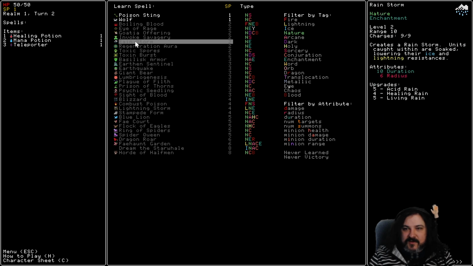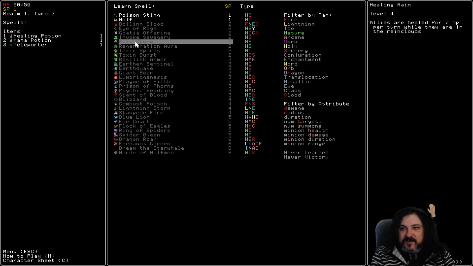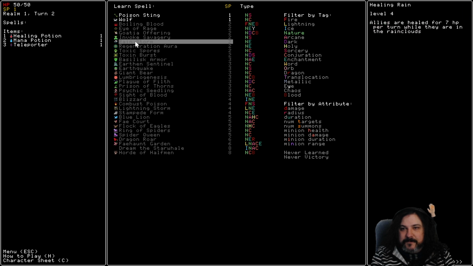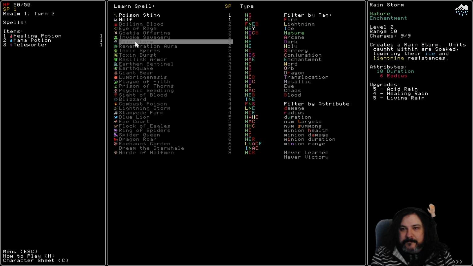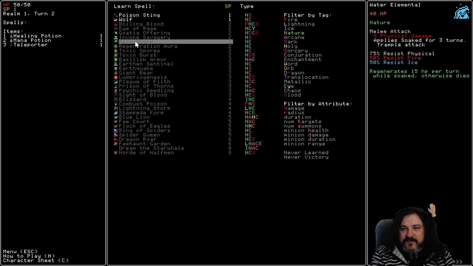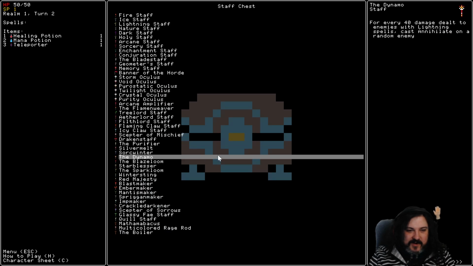Rainstorm. Creates a rainstorm. Units within are soaked, lowering their ice and lightning resistance. Regenerates 15 HP per turn while soaked, otherwise dies. I feel like if they take burn damage, it removes soak, which could be a problem. I don't know. Alright.